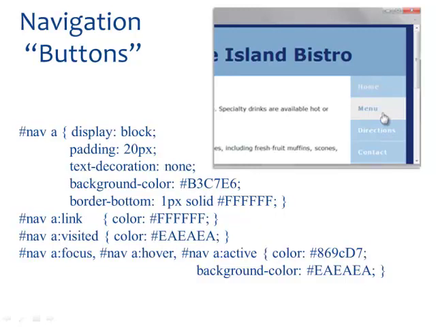Web developers often configure the hover, focus, and active pseudo classes with the same styles. The new code that you see provides an example of how to code multiple selectors. Notice the use of a comma to separate the selectors. Remember that you don't have to use all the CSS pseudo classes, but if you use them, you must code them in the order of link, visited, hover, focus, and active.